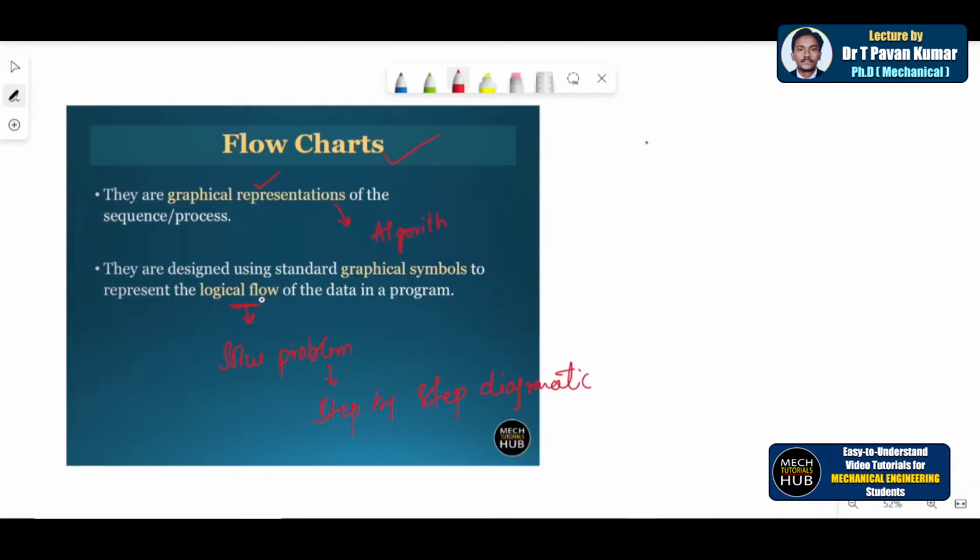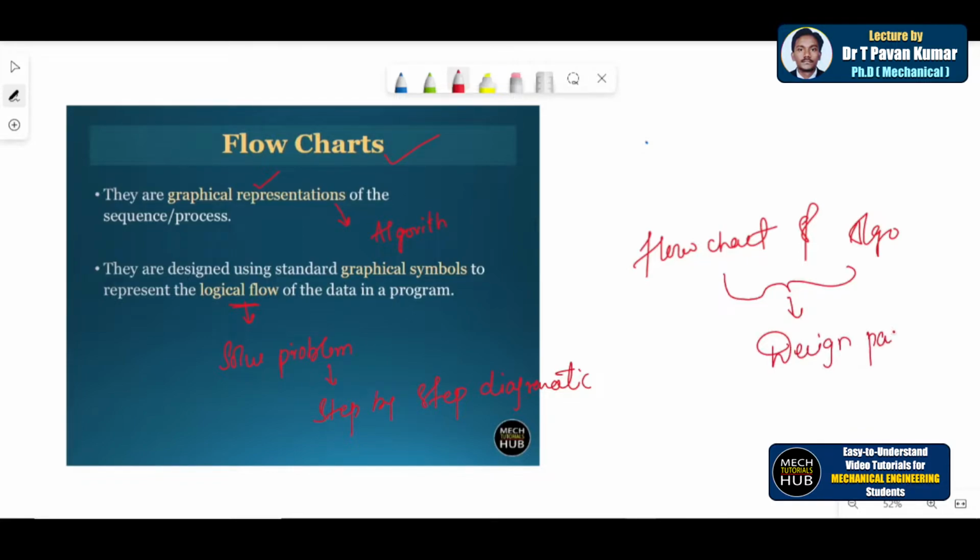That is what I mean in this particular point. So these flowcharts and algorithms, both are the design part or design criteria. Okay, this is what a flowchart is all about, and this particular flowchart will help to understand better.